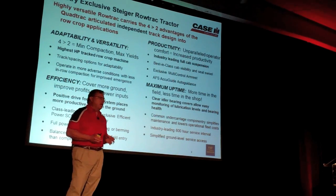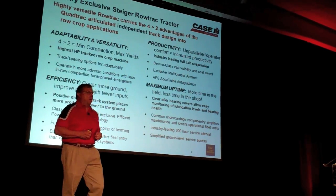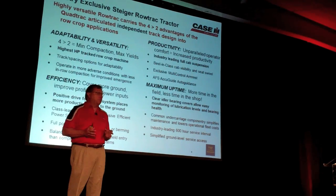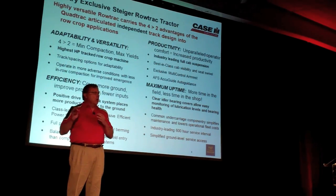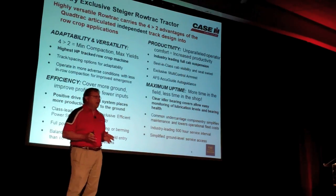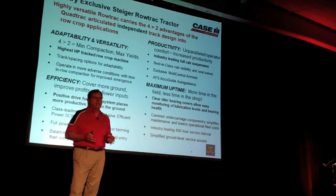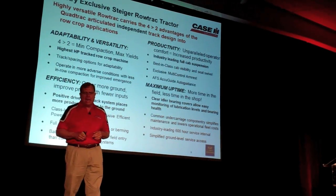We want to talk about productivity. We introduced about two years ago, down in Burr Ridge, Illinois, the all-new Tier Force Steiger tractor line. At that time, we brought out an exclusive four-post cab suspension that's still an industry exclusive on all quad-track standards today and available on our wheel Steigers. We're going to make that standard on our road track Steiger models as well, giving you the best ride in the industry, plus a totally new undercarriage system designed to fit into those rows that customers want to work in.